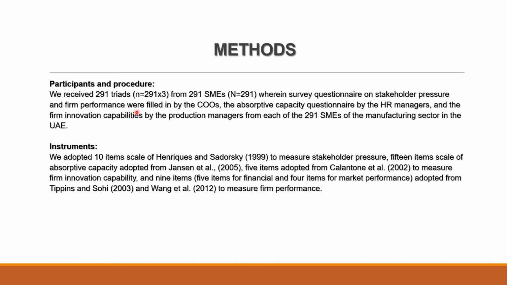As for the number of participants in this study, we had 291 SMEs who participated in this study. We collected data on stakeholder pressure and firm performance from the CEO, whereas from the HR manager we collected data on absorptive capacity, and from the production manager on firm innovation capabilities, from each of the 291 participating SMEs from the manufacturing sector in the UAE. We used the instruments but adopted them in the context of the study in the emerging markets.